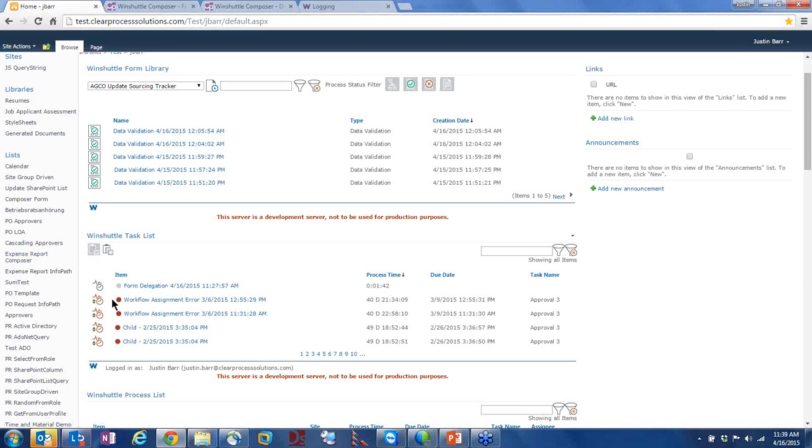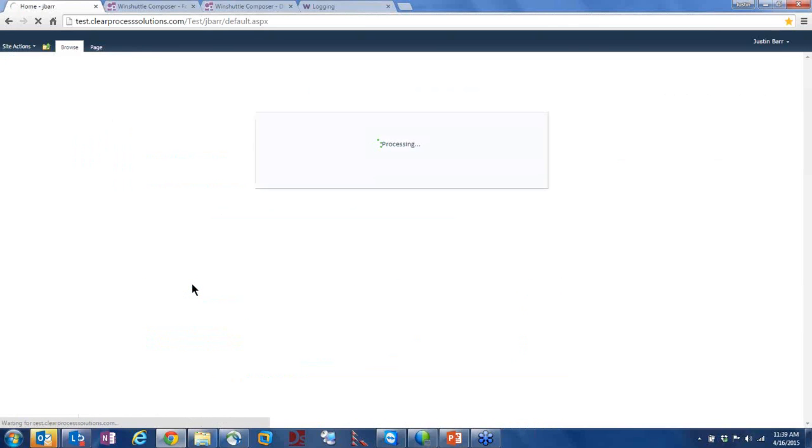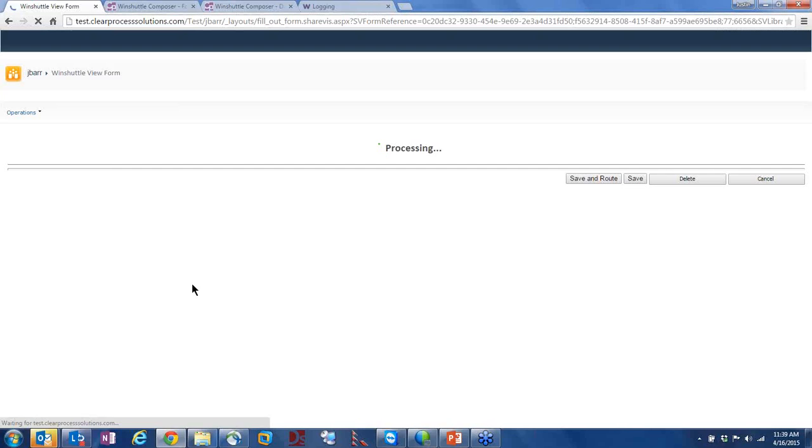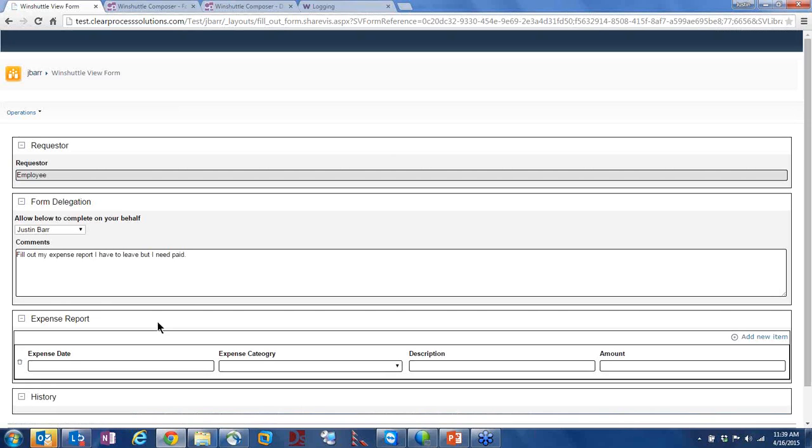So you can see the difference in the icons: these are current tasks that are overdue, versus this one's kind of grayed out. So there is a difference, knowing that this is just something that you got delegated. You can see there's no task name assigned to it because once we open up the form, you're going to see that this really is not a running workflow, more so that somebody started it up, gave it to you, and then left it in an as-is state.